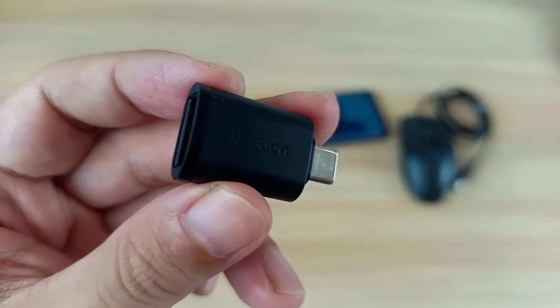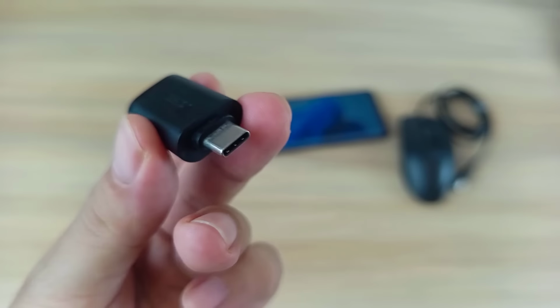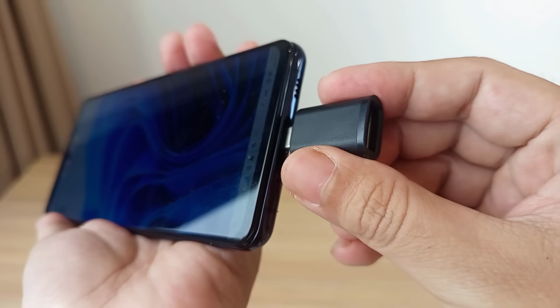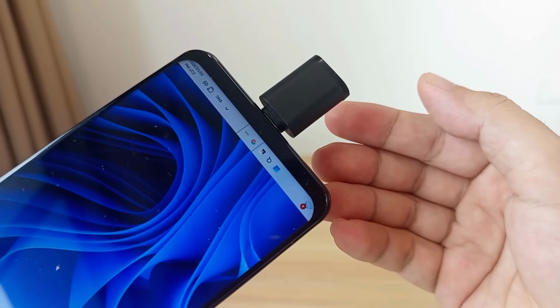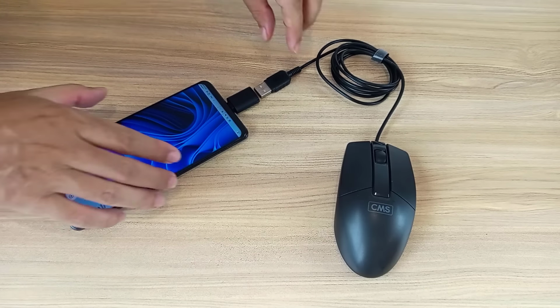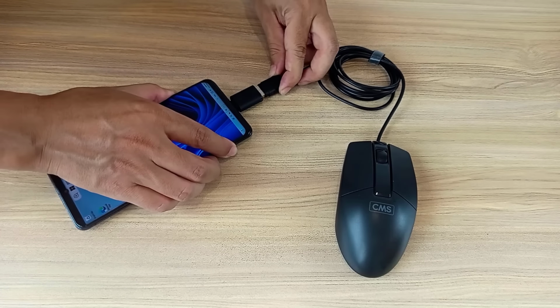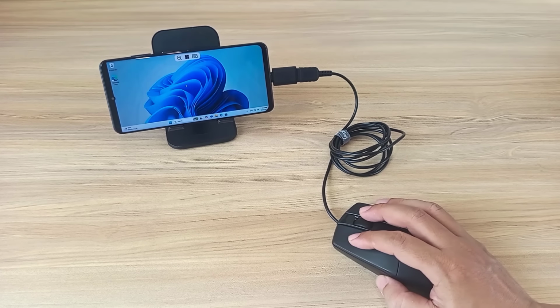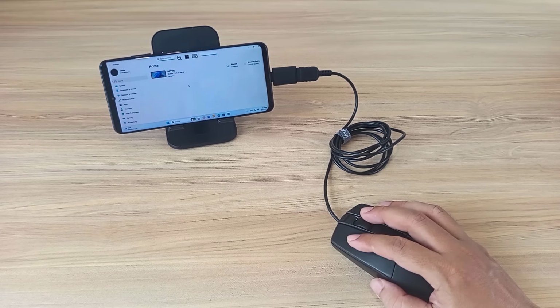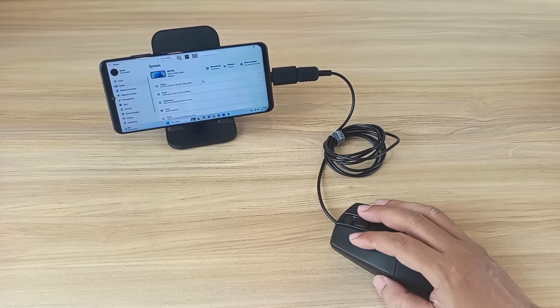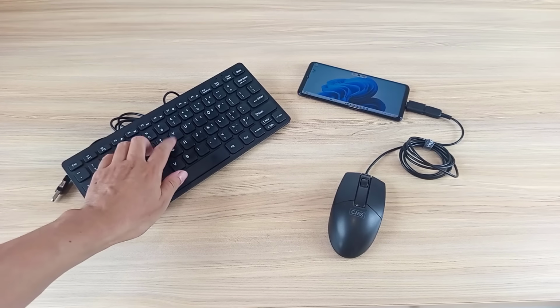First of all, connect the mouse to the smartphone. The mouse uses a USB-A port, so a converter is needed. USB to Type-C. Connect the mouse to the phone using a converter. You can use a Bluetooth mouse if you want, so you do not need this converter anymore. Try it a little, it is much better than using a touch mouse. The phone has been connected to the computer mouse.